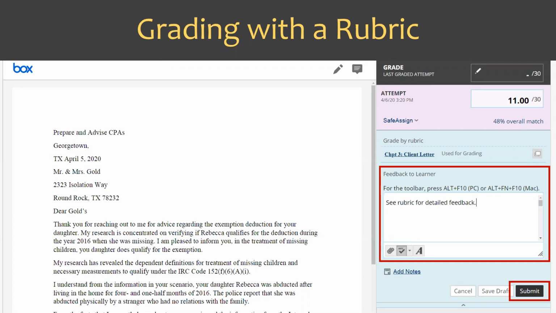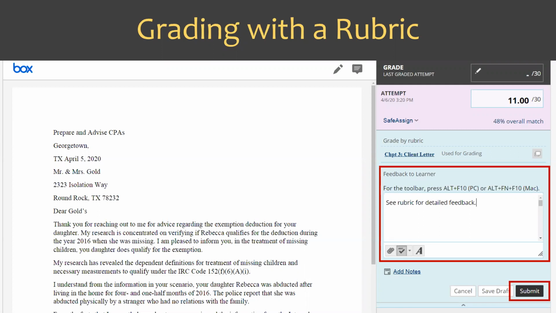I also do this for some of my tax return projects so that I know that I'm looking for specific things on the tax return. And so I'll create a rubric that allows me very quickly to just go check, check, check, check, check, and have the tax return scored very, very quickly.